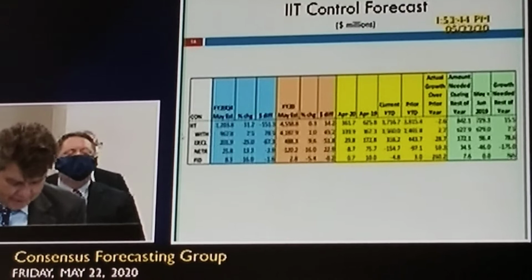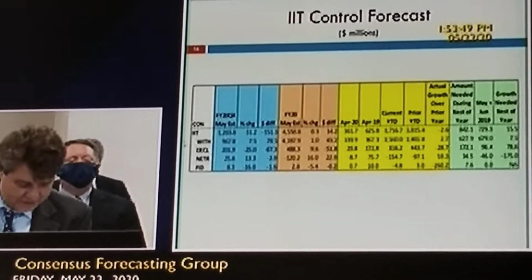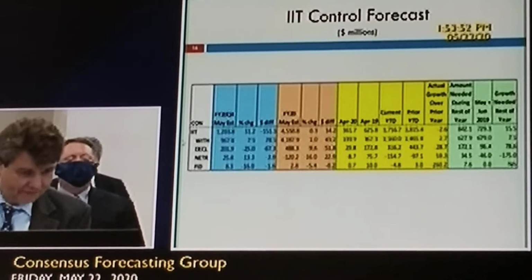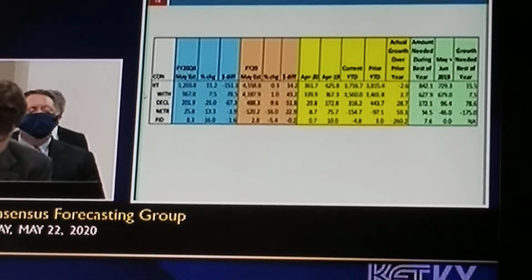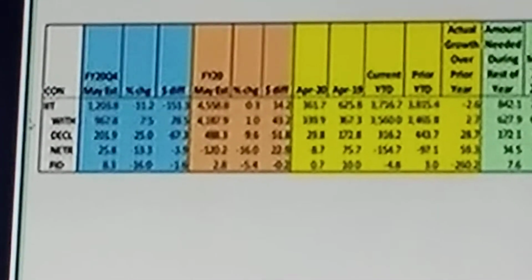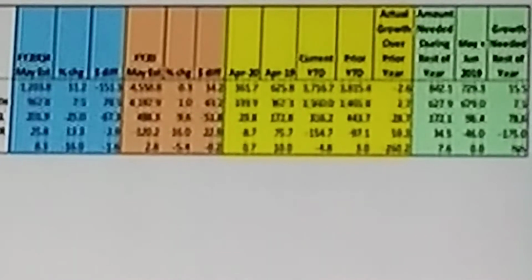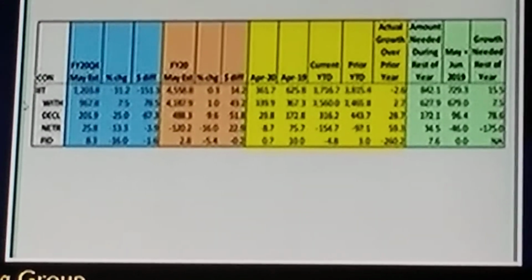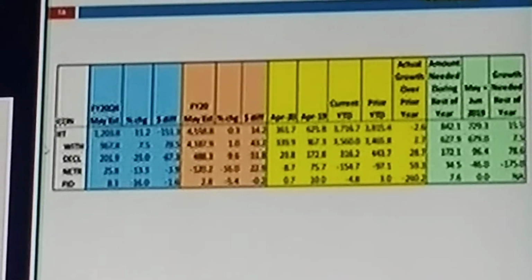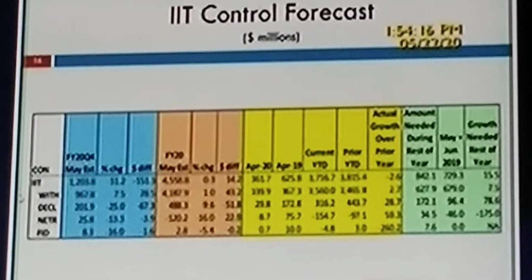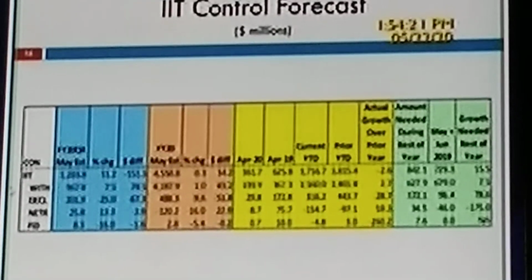Net returns uses the same methodology as I have in the past, but I made an adjustment for the receipts, or I should say the refund requests, that were received in April. That was a net of minus $8 million for April. Normally we would expect between $70 to $80 million in our April net returns, but this year I believe that we will receive all of the pay side of that account in July. Fourth quarter 2019, we got a net of $29 million. So I'm saying that we're going to get almost the same amount in this fourth quarter. Fiduciary uses the same methodology as we used in December also.